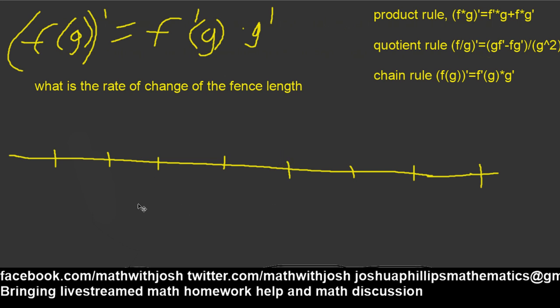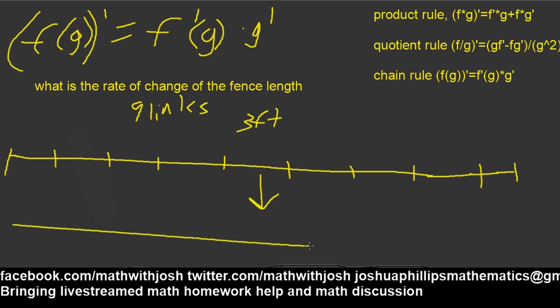So let's think about how the fence changes from one moment to the next. And for this, we have to imagine the change to a new fence. Again, I'm skipping a lot of steps because it's the intuition behind calculus, not the actual calculus. I'll put fence on the end here just to be clear. We have 1, 2, 3, 4, 5, 6, 7, 8, 9 fence posts, so 9 links. Let's say each link is 3 feet long. Well, to our next fence, let's pretend this is the end of it.